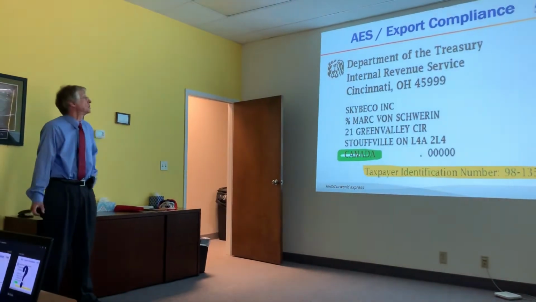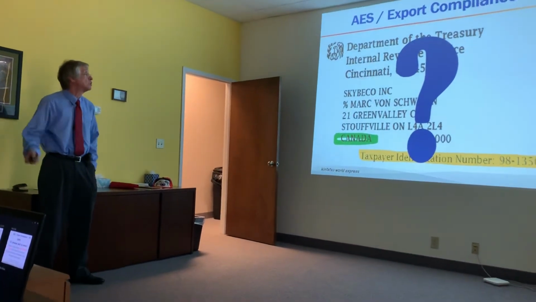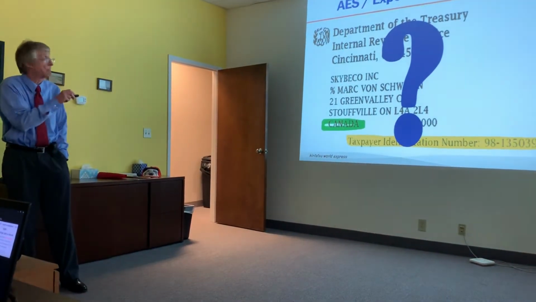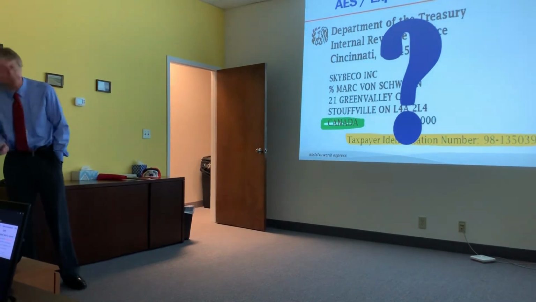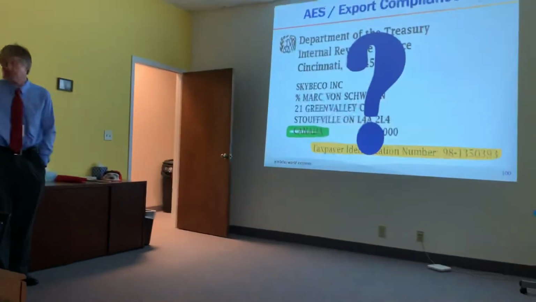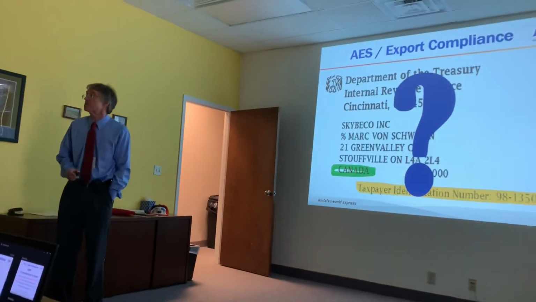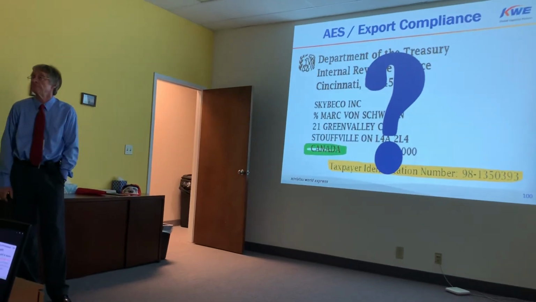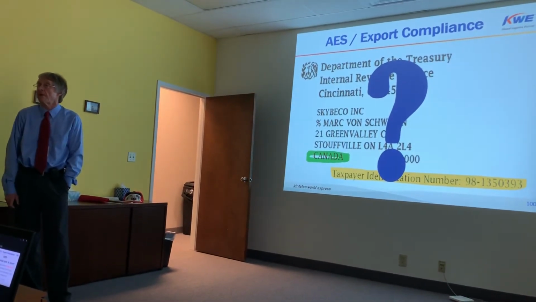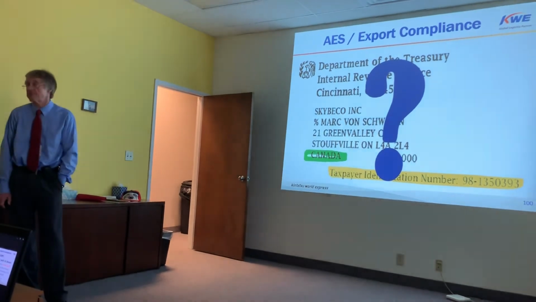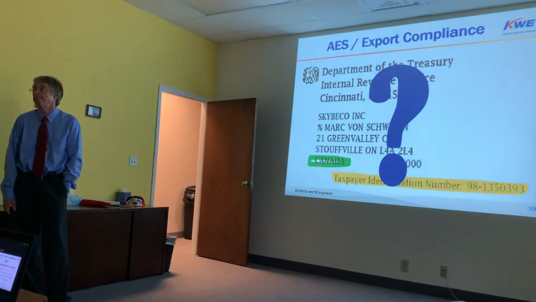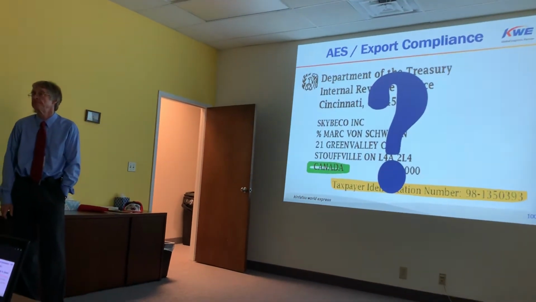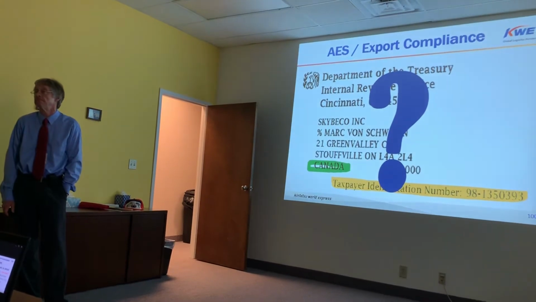I mean, it looks legit. So my question to you is, can we do this? Can we report this Canadian company with an EIN issued by the Internal Revenue Service as the USPPI in AES? Yeah. Okay, why? Because the government said we could. They gave them an EIN number, right? Well, they did give them an EIN, yes, for what I would presume is the known purpose of exporting goods. So my original thought was no, because it clearly states Canada.